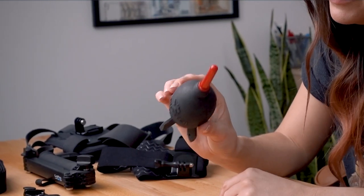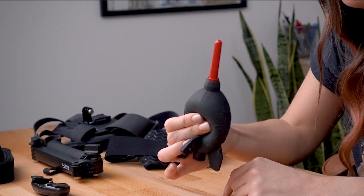And then we also have a little air blower, which is great for cleaning out all of the gunk in between the lenses, sensors, just all those things that cause black spots. We also have a pen and microfiber cloth. We got several different cleaning things for our gear because it gets quite dirty.